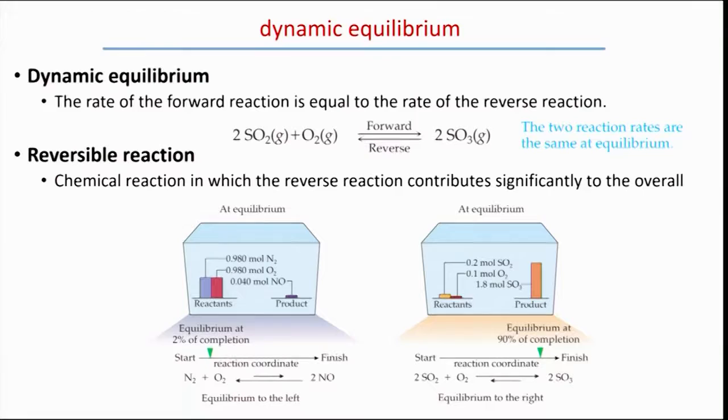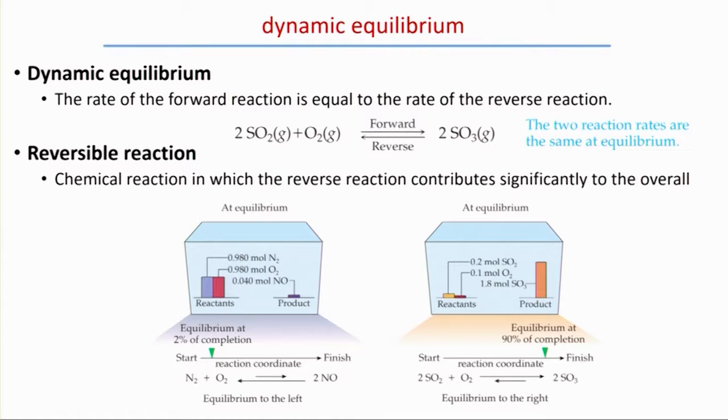All right, so we've touched on equilibrium a little bit in previous chapters. And one thing that we want to talk about is dynamic equilibrium. And this is when you have the rate, okay, of the forward reaction being equal to the rate of the reverse reaction. This is our definition. Make sure you circle the words rate and equal and rate. All right, so the rate of the forward reaction equals the rate of the reverse reaction.